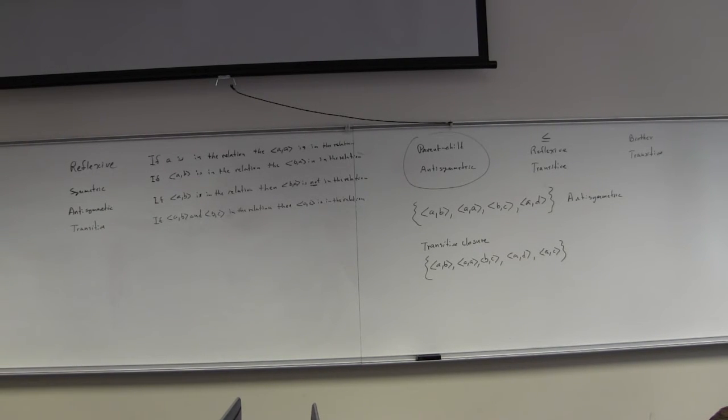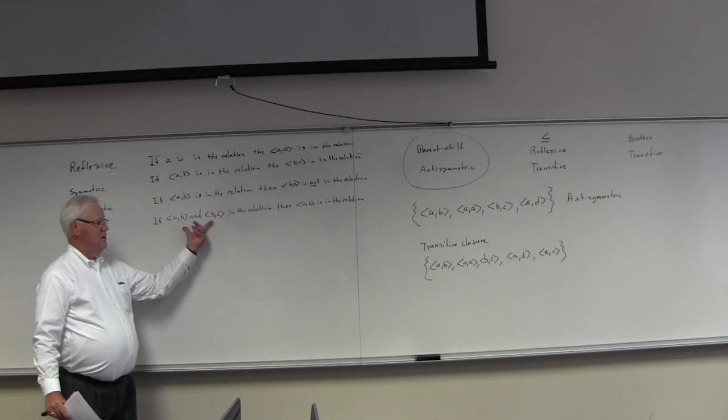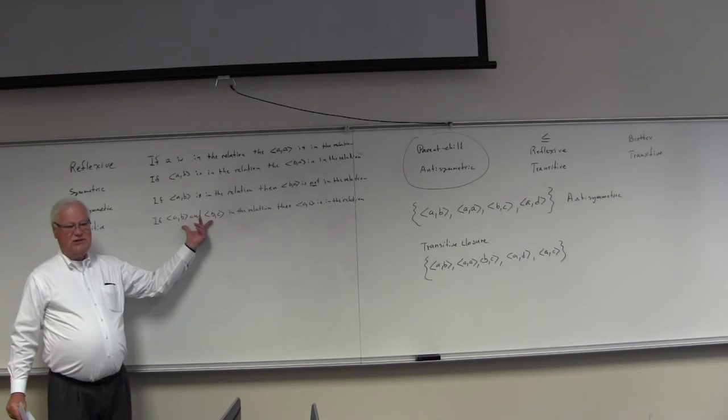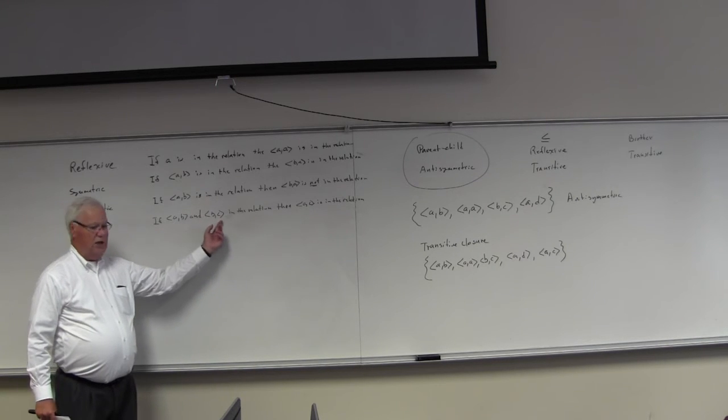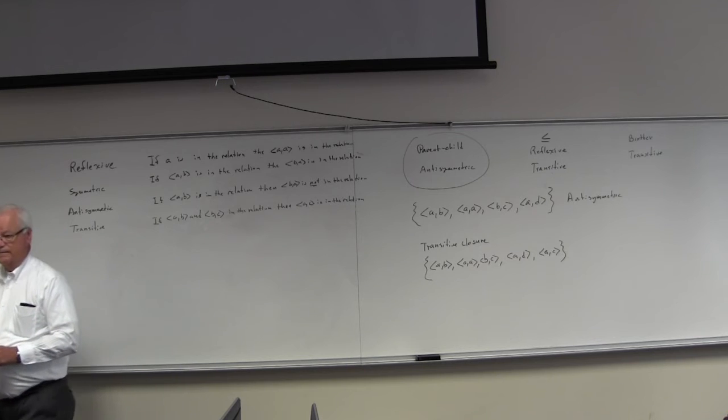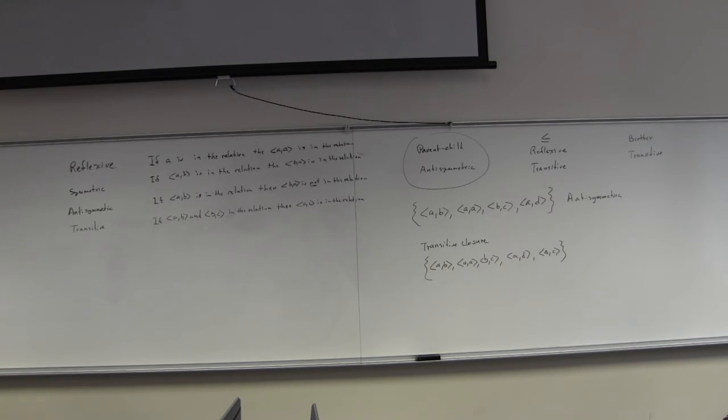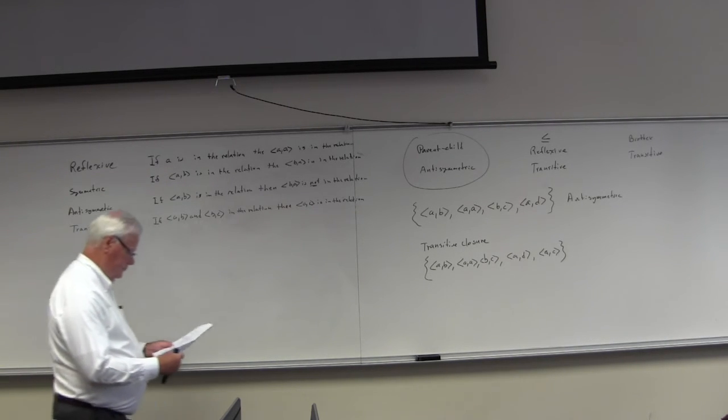So with transitive, you don't have to have it for every single thing in the set. Only when you have the first two elements. So it's an if statement that needs this to get started. And that's the hardest thing for transitivity for most people. If you have these two, then to make it transitive, you have to have the first and the last in a pair. Any questions on that one? That's the concept of transitive closure.